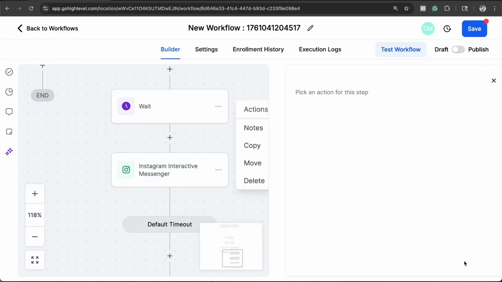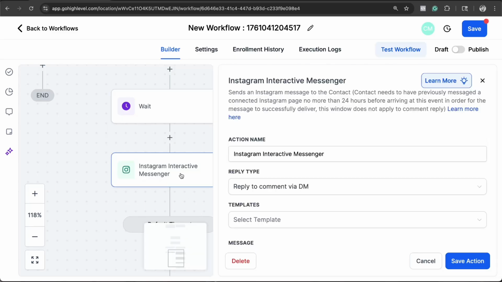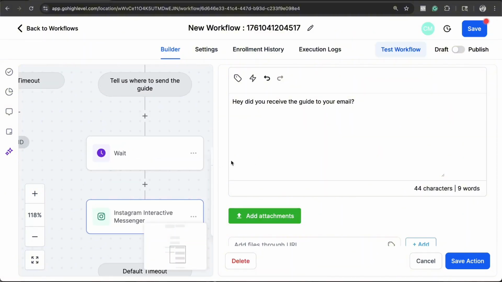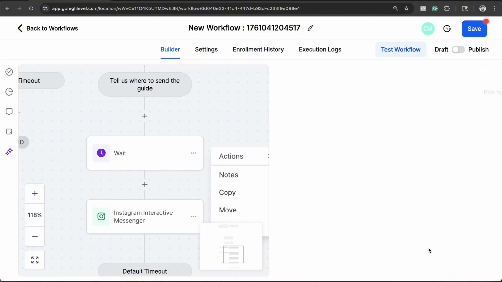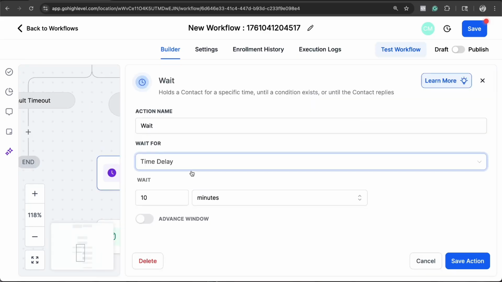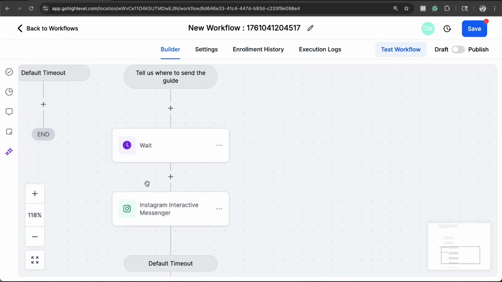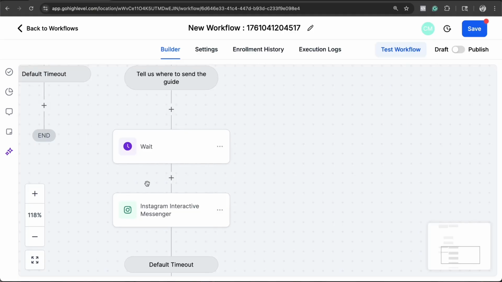So what's really cool about this is that if there's something wrong with your system, you're asking, hey, did you receive the guide to your email? Just making sure it's still keeping the conversation fresh. But at the same time, you'll know if something goes wrong. They're like, oh no, I submitted my email and I didn't see it. Or if they clicked on the link but they didn't actually end up filling it out, that will remind them to do so, right? They'll be like, oh no, I actually didn't get to fill it out yet.